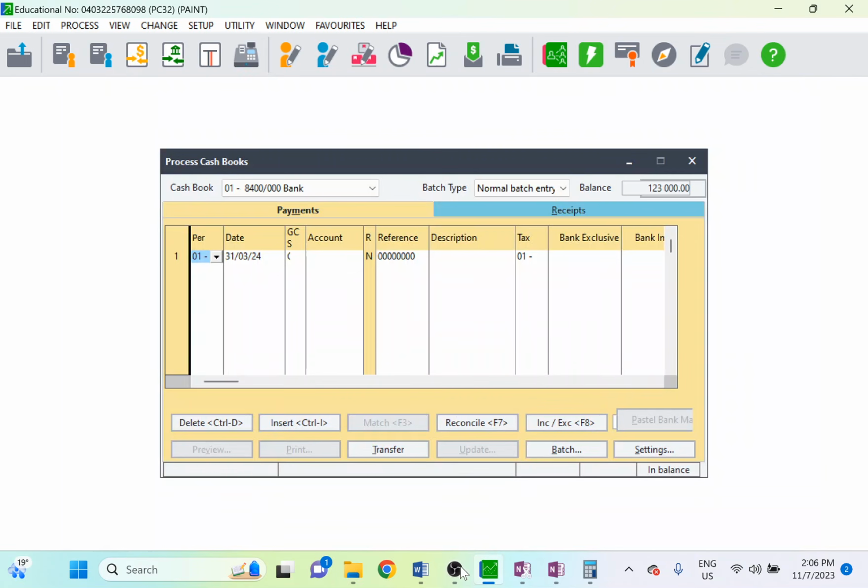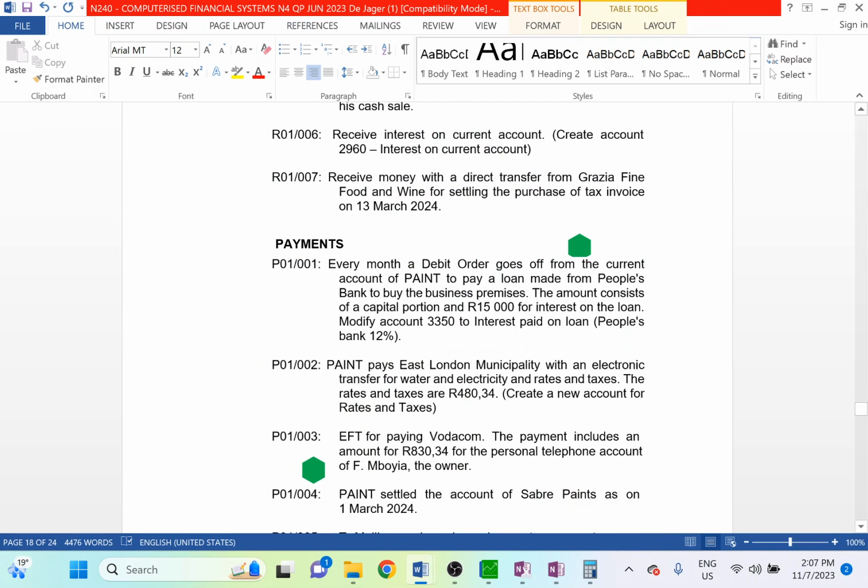Let's see if we're still recording. Yes, we are. Now, the first payment that we have: every month a debit order goes off from the current account to pay a loan from People's Bank to buy the business premises.